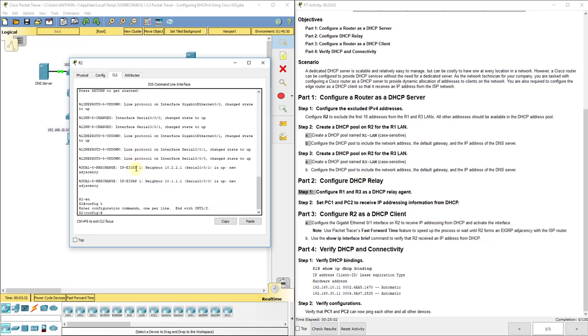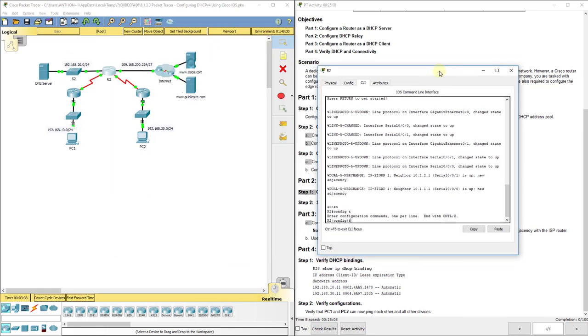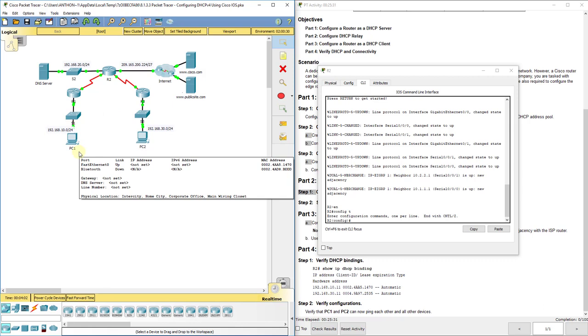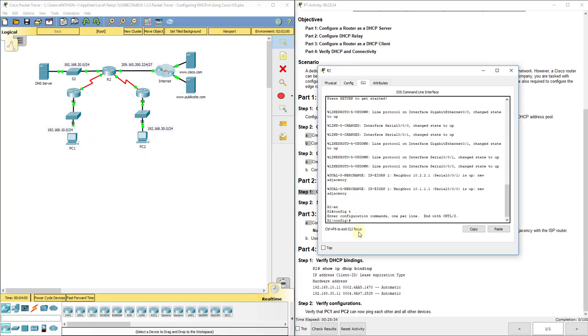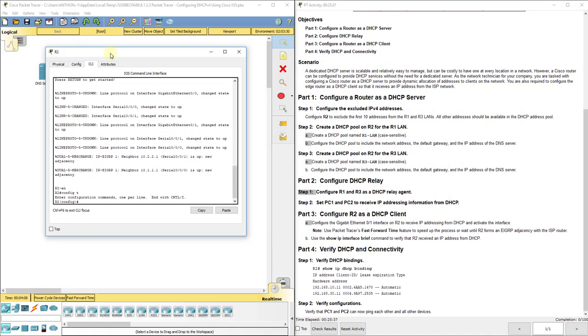So we'll go into configuration mode, and first you have to think about excluding addresses. Why would I want to exclude them? Well, there are certain addresses here, like my default gateway on R1, that will not change, okay? There could also be ones in your network, like maybe a network printer or something else, that you don't want to change. You always want it to stay the same. You need to exclude those addresses because if not, they could automatically get assigned out at random to an end device like a PC, and you can't have overlapping addresses on your network. Remember, you can only use that usable address once. So first, we're going to exclude the first 10 addresses from both DHCP pools we're going to have, okay?